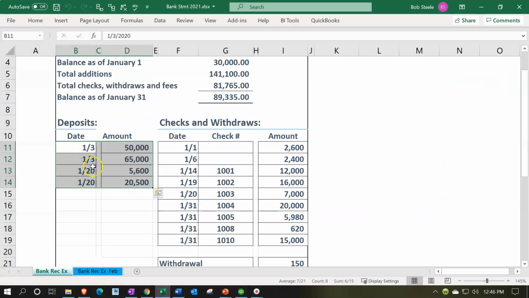We need to assign accounts to the deposits, which might be revenue accounts typically, and we need to assign accounts to all the decreases to the checking account as well. It would be nice if we can also add customers for the deposits if that's included in the feeds, which it may be if they're electronic transfers, as well as the vendors for the decreases in the checking account. So we'll continue on with that next time.